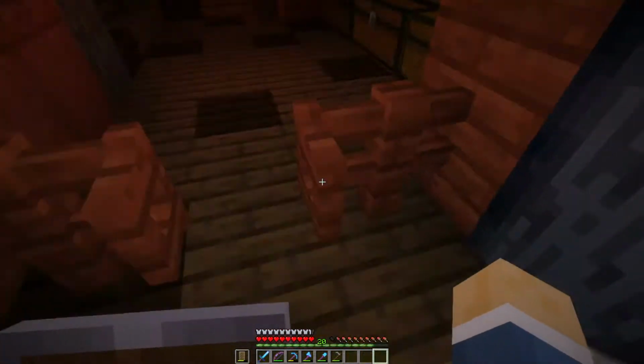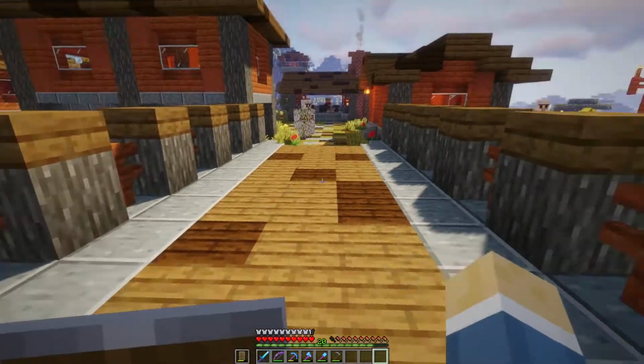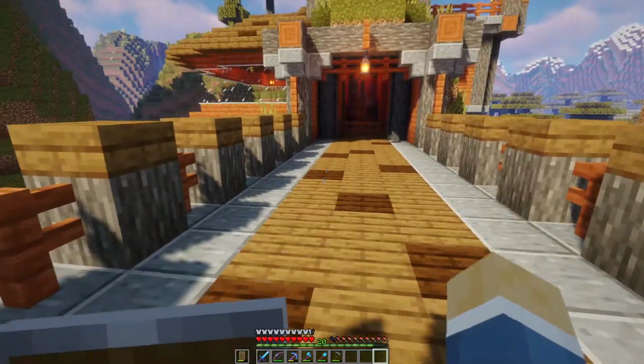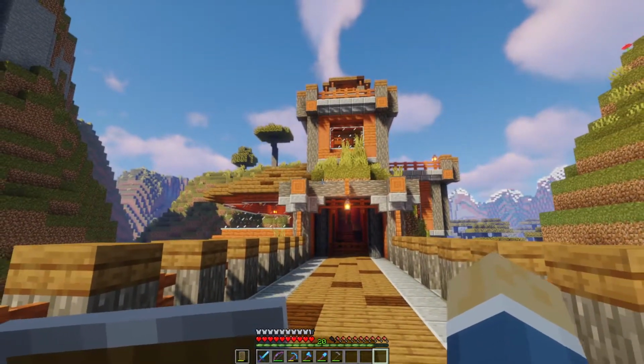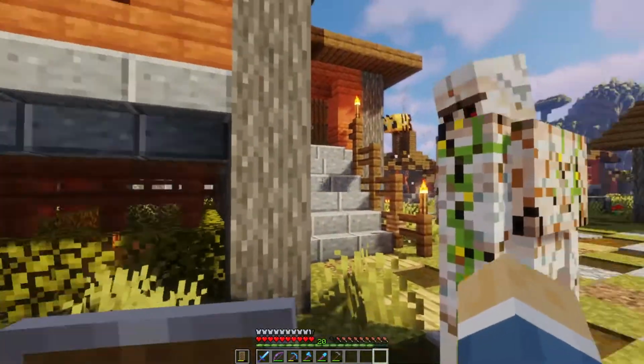And yeah, let's go out here onto our bridge. And this bridge was in the second episode of us building the Savannah village. And I think it turned out really well and is a great way for us to get to our little castle house here.